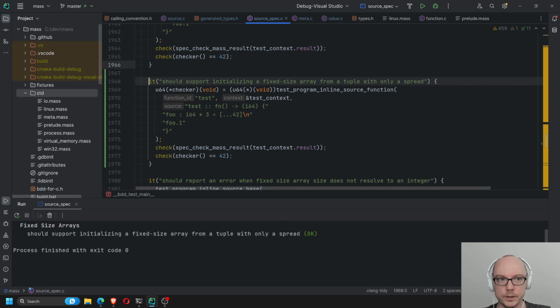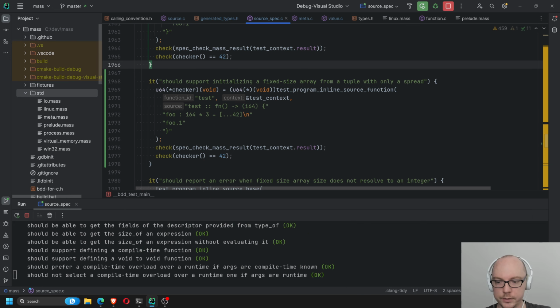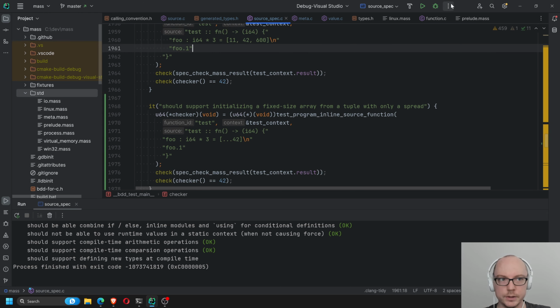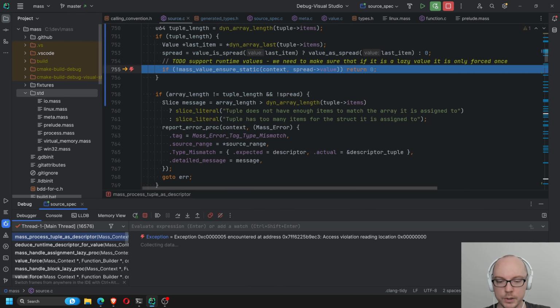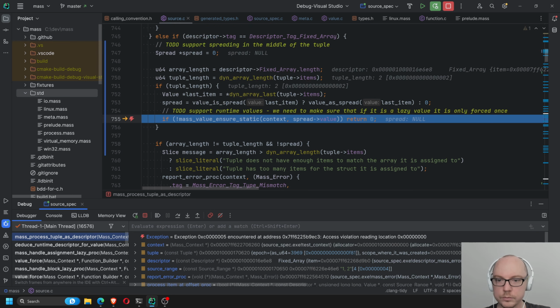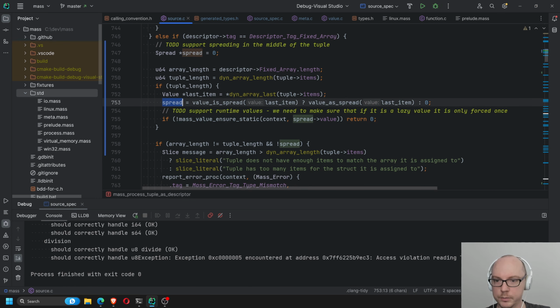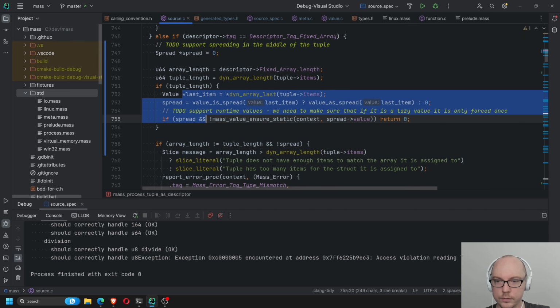Awesome. Now let's see that we haven't actually broken anything else while implementing this. And it looks like we did, which is not great. Let's try to debug what's broken. Yes, that's not correct, because I also need to say if spread.